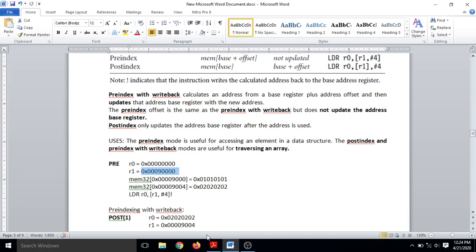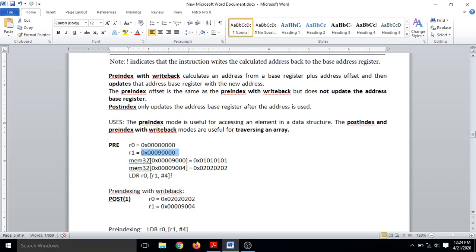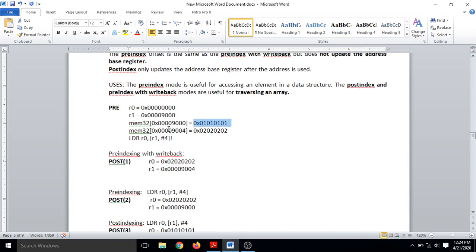So R1 is acting as a pointer which holds the memory location 9000. The data held by the address 9000 is 010101, somewhat like that, and then the memory location 9004.